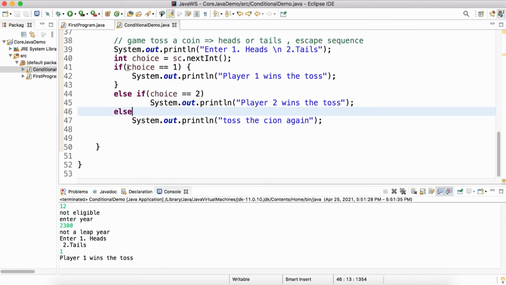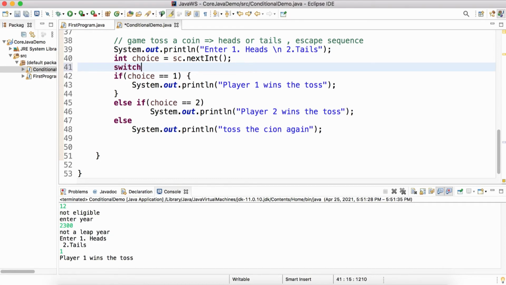But whenever you have just an exact equality comparison and I'm checking for a single value, in those scenarios switch becomes a convenient syntax. So I can say switch. I want to switch between the values coming in the variable choice.